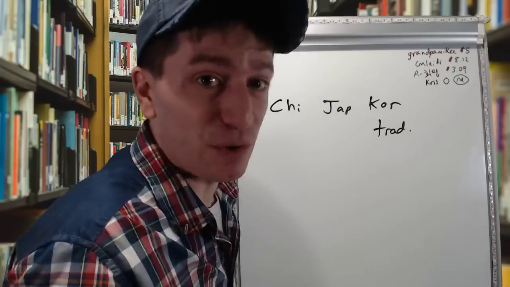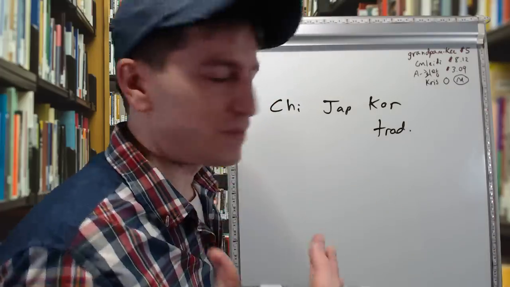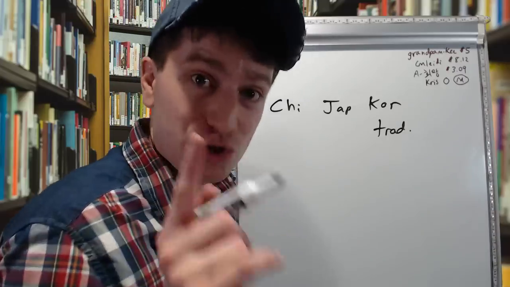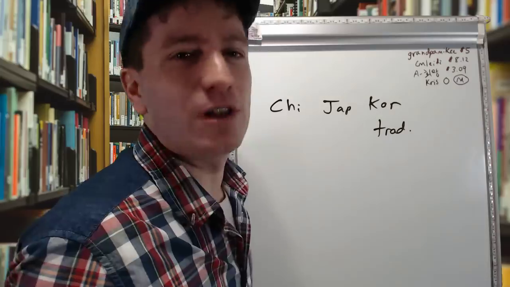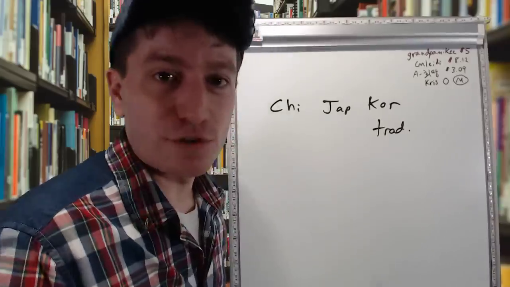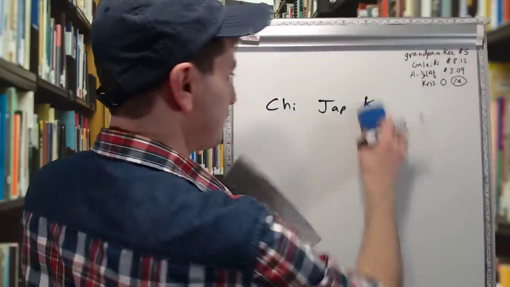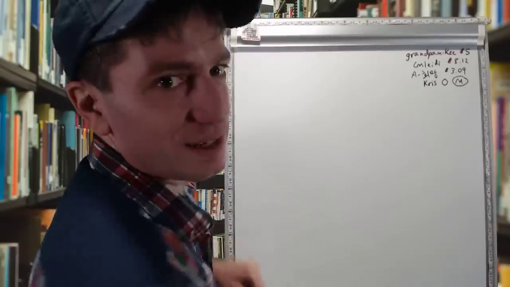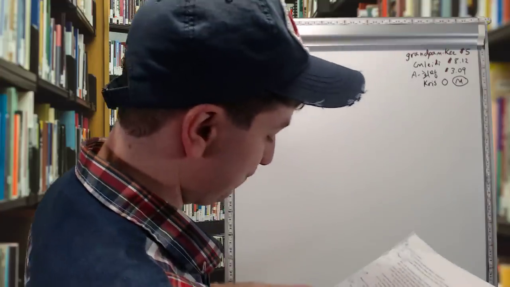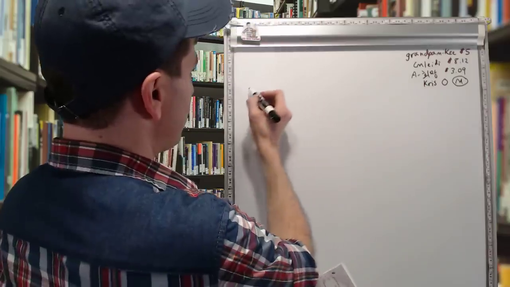So some of the characters might look different in Chinese, Korean, and Japanese. Even very simple characters can appear slightly different depending on which language you're using. So be careful. If you write a character and someone tells you, oh, that's wrong, but you're sure it's right, ask them what language they speak, because they might be correct that it's wrong for their language, but it's correct in Korean. And there are a lot of characters like that. So today we're only doing Korean because there are different ways to write different characters in the different languages. So yeah, first to learn the numbers, 1 to 10. Actually, I'll go ahead and write them down.